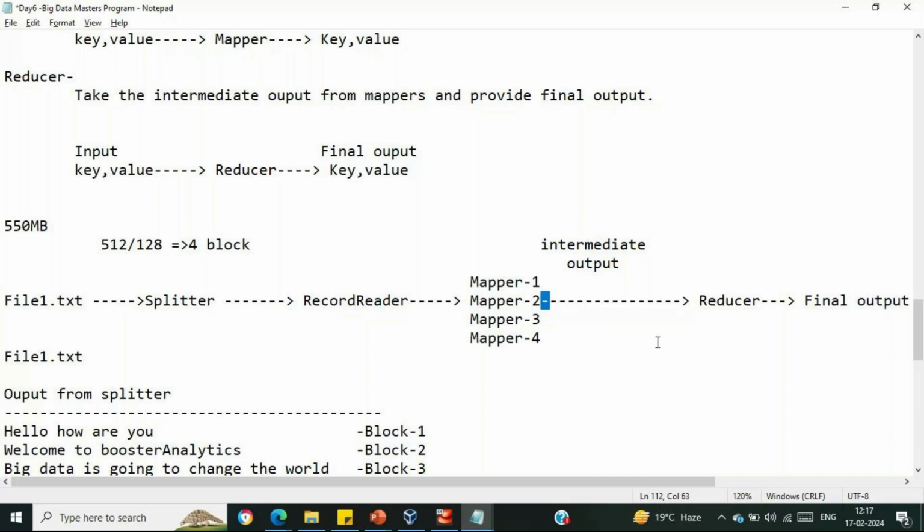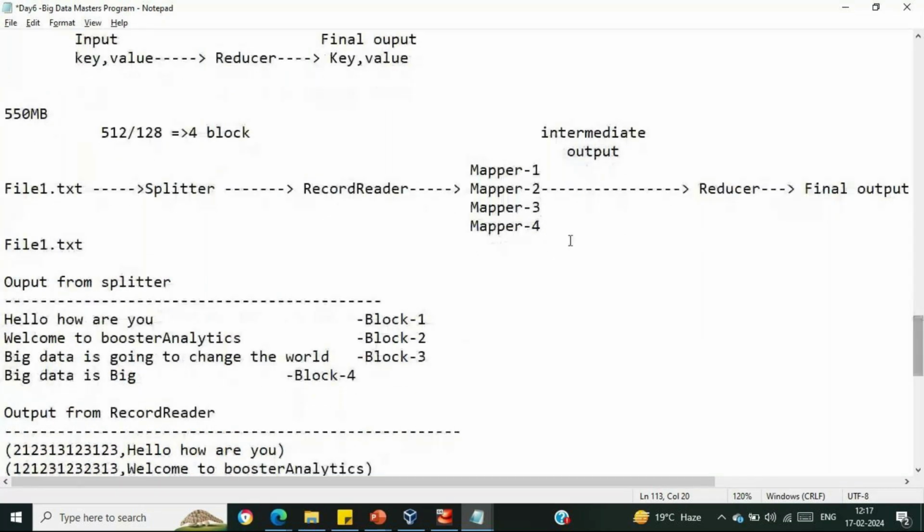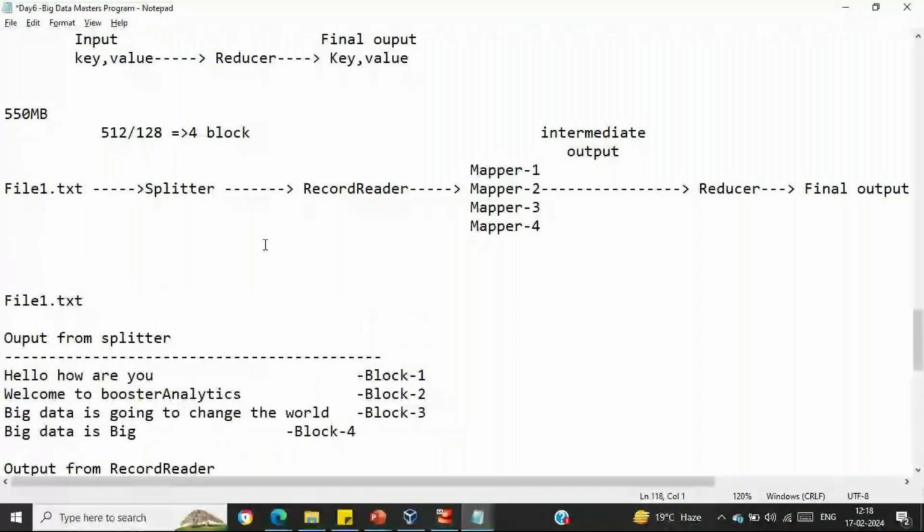Another very important thing: this reducer is what I can say the poor person, and these are the richest persons. Why? What do we have over here? Over here we have the benefit of distributed computing, or parallelism.